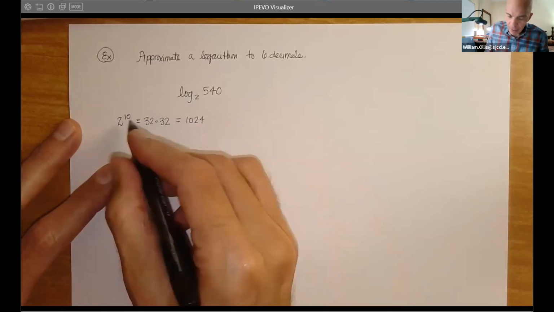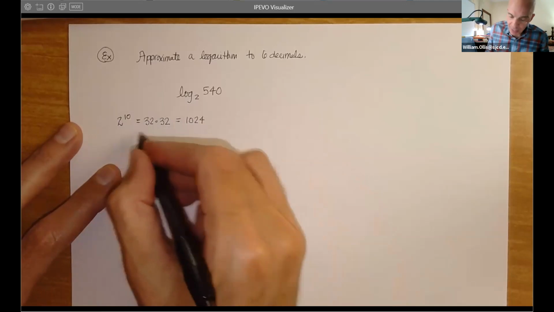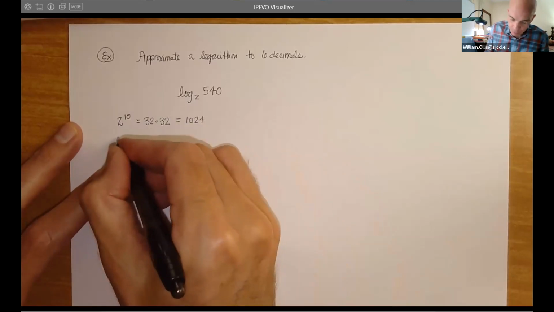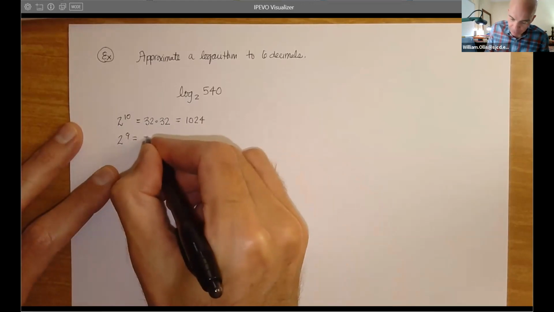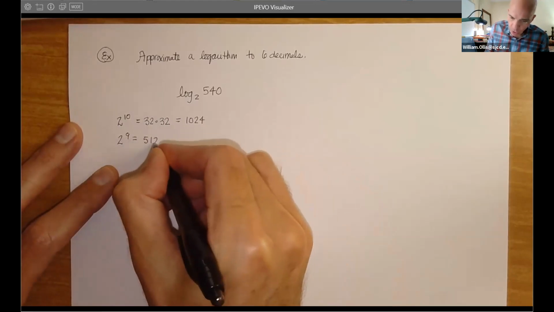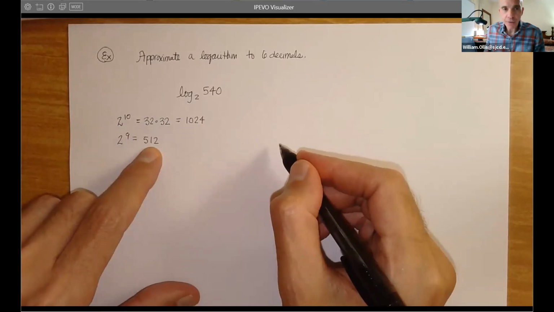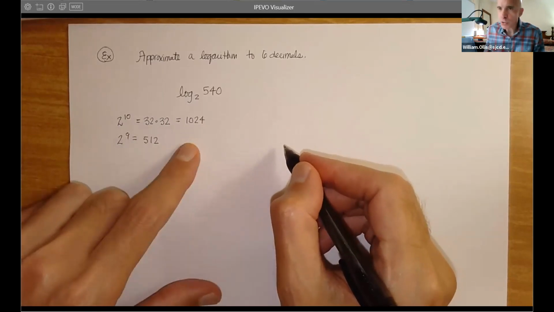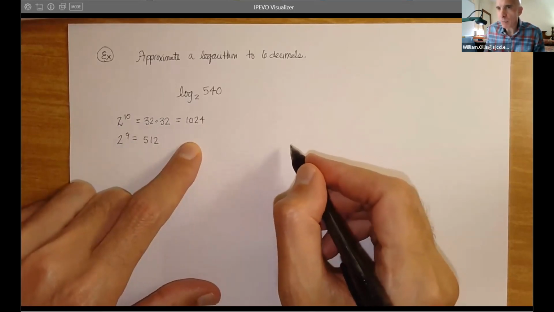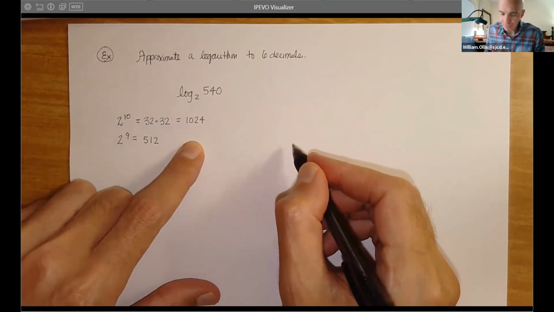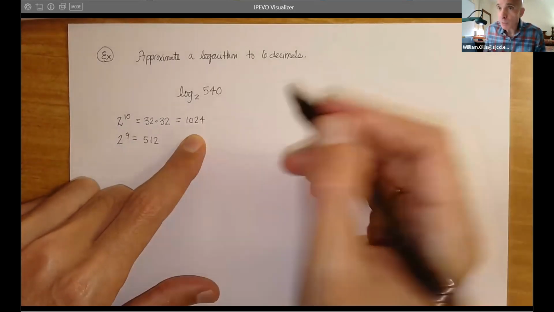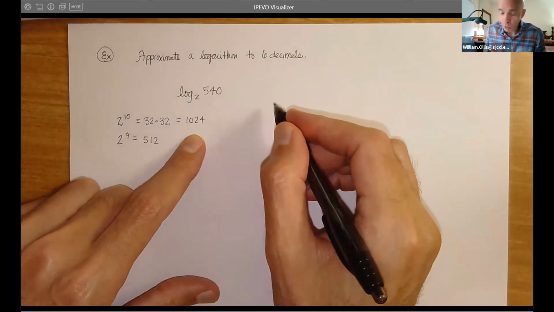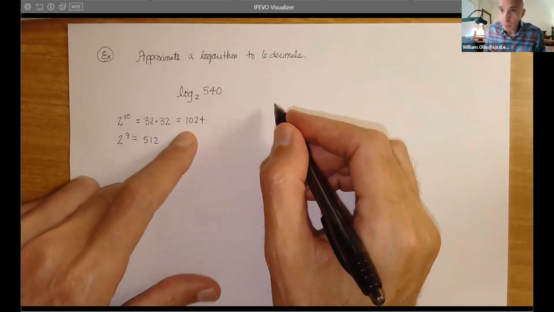And if we bump that down 1, that is, if we divide this by 2, 2 to the 9th is going to be 512. Powers of 2 are so easy. We wish maybe we had base 2 arithmetic. Well, we do in computer science. So all you computer professionals will agree with that.